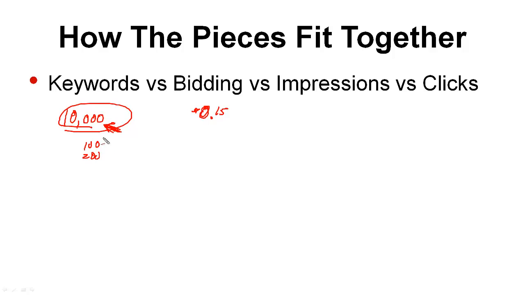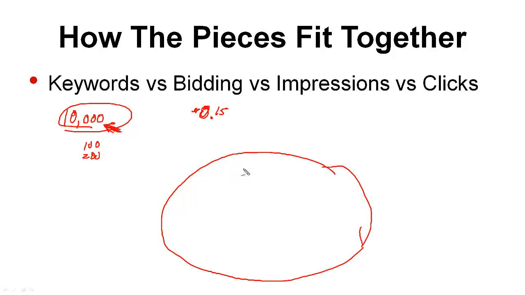And the answer is, I wanted a bigger pool of keywords to fish in so that we can fish for the cheapest. This is supposed to be a fishing pole with some bait on the end of it. So, excuse my terrible artwork, but we've got lots of fishing poles in here, and we're fishing for keywords that are going to get us clicks, or at least impressions, for 15 cents a pop.